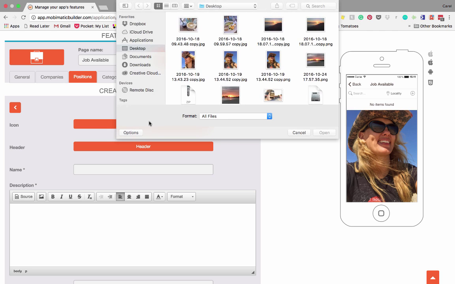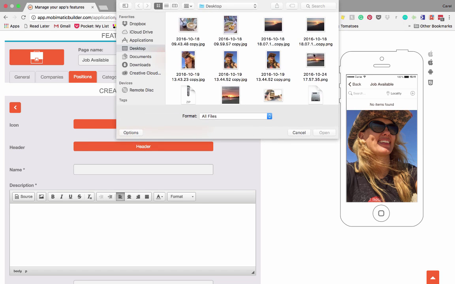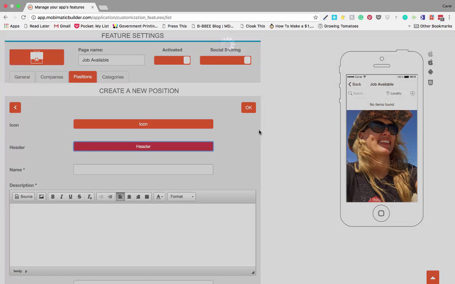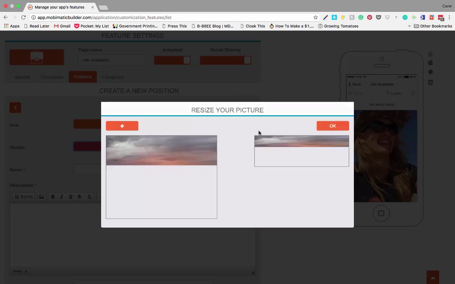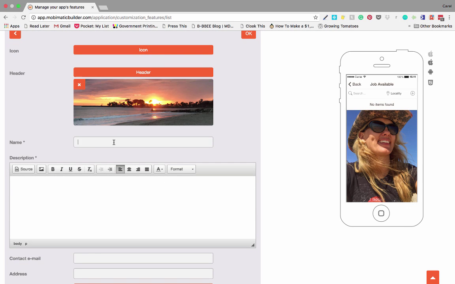So you don't need to put in an icon if you don't want. You don't need to put in a header if you don't want. But I'll put a nice header in. Then we can put a job title, work on the beach.